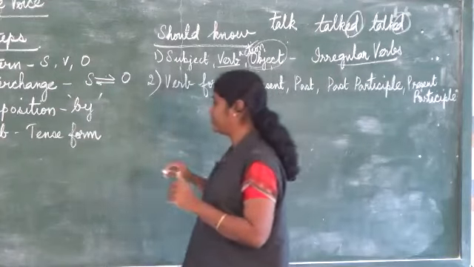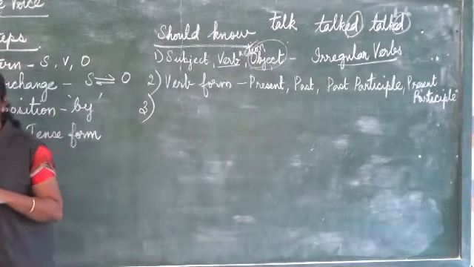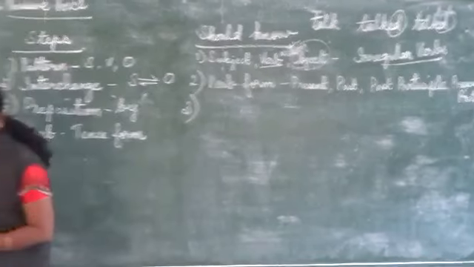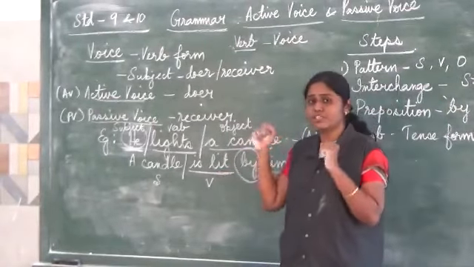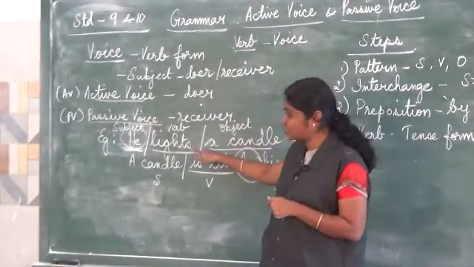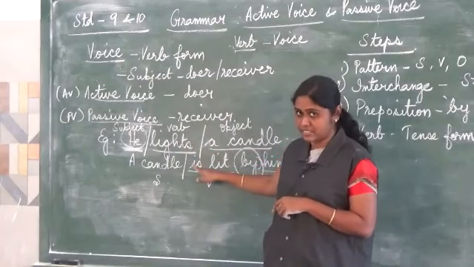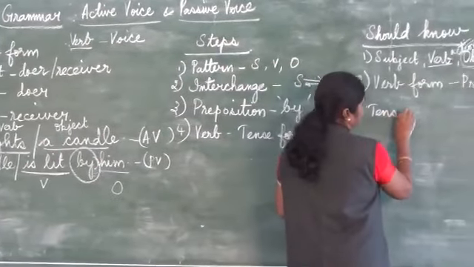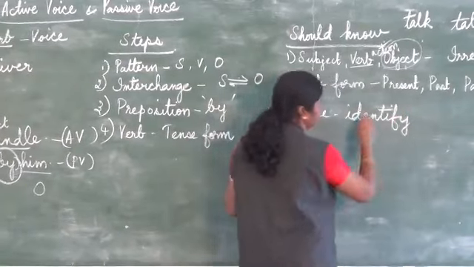Okay. Then, if you have noticed, there is another change I have made here. Is it clear? This lights, I have changed it into a different thing. But how was I able to do that? This lights, what is the tense of this word lights? It is simple present tense. Clear? So I should be able to identify tense. First of all, I should be able to identify the different tenses.